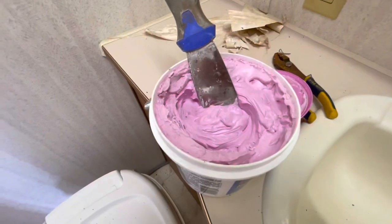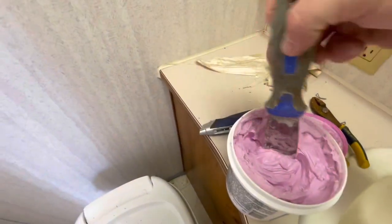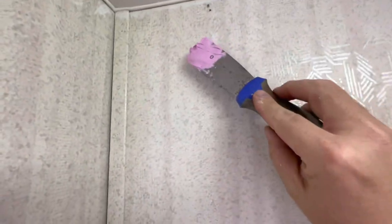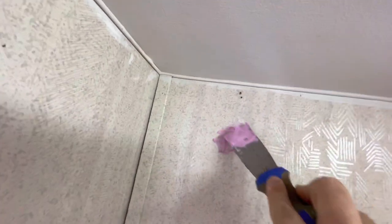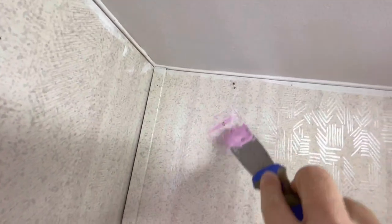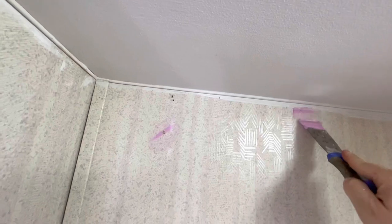So that spackling has this pink purple color that's probably a little too much, but again, doing this in video is not the easiest thing in the world. And again, I'm no carpenter, I'm no painter. There's probably people gonna tell me that, oh, that's not how you do that, but it works for me, so that's what we're going to keep doing for now.